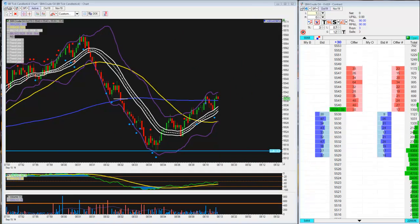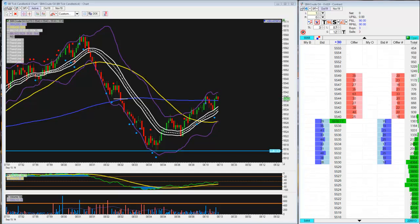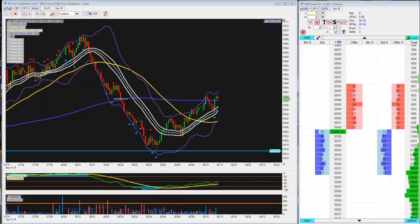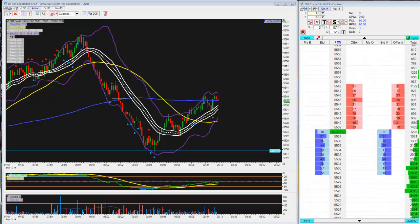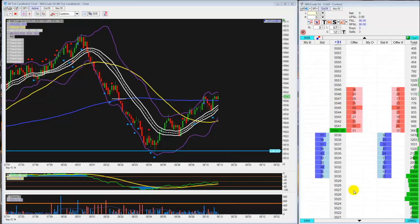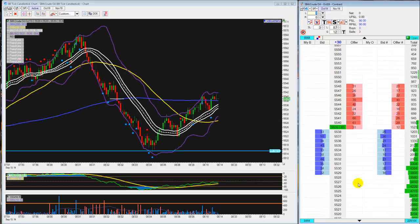Pause. So I should be up plus 17 right now. 9 plus 8. It says 3 trades, but I've only had 2. I've got to debate about what that means, because it set me up with the 2, not me personally, but the market put in 2 for me. You can see I only had 1 up here, and what it did is it made it look like this with me just clicking once. So I clicked once. See if it does it again.